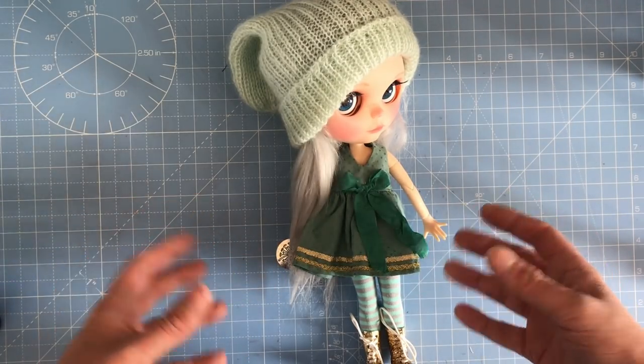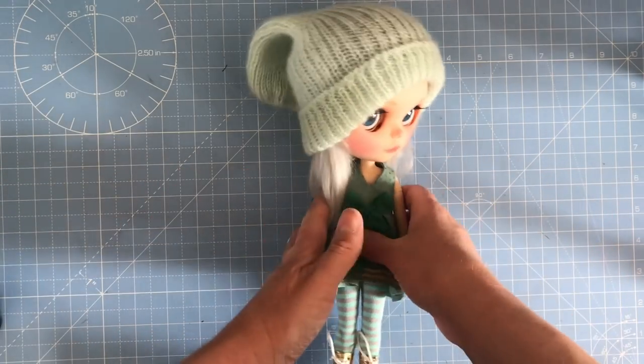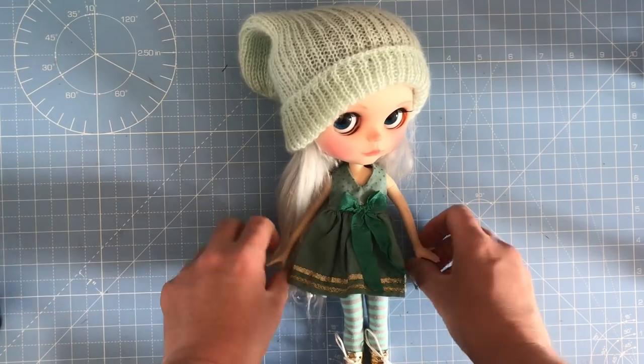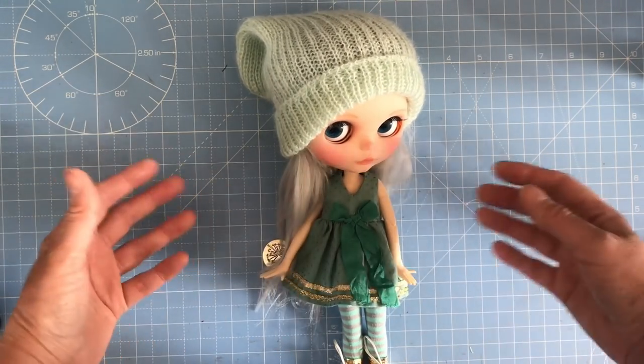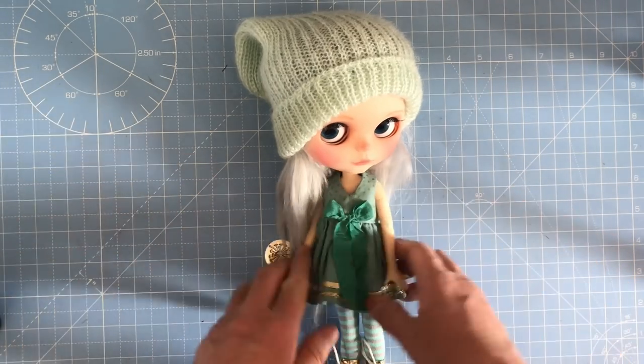I feel really good because I'm upcycling something, so it's not getting thrown away, it's getting used for something, and it's nice and easy to work with in the main. So there's lots of things that you can make for dolls out of old sweaters, especially if you've got a felted sweater, because it means it's easier to sew, and it's not going to fray in the same way.